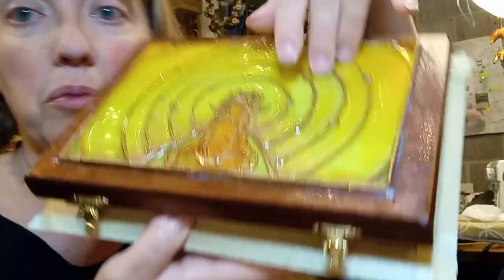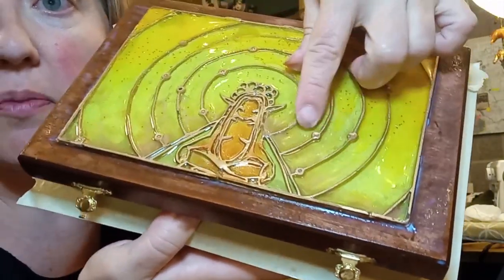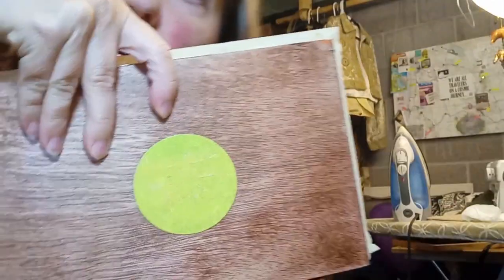And then, oh, I don't have the rhinestones for it yet, but I'm going to drill out these electron spots and put little rhinestones in, and then done. And every single one of those, oh, there we go.